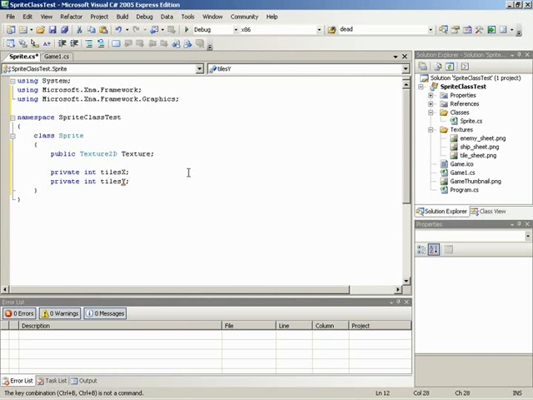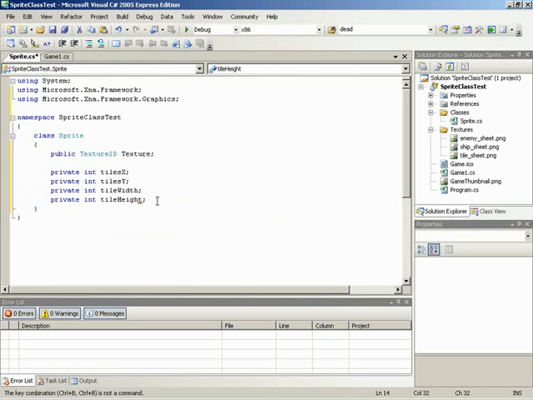Right. All right, moving on from here, we have two more variables, tileWidth and tileHeight. And these will also be private integers. So tileWidth, and we'll copy that one to tileHeight. And again, as we had discussed on the whiteboard, we need to be able to track how wide each individual tile should be.